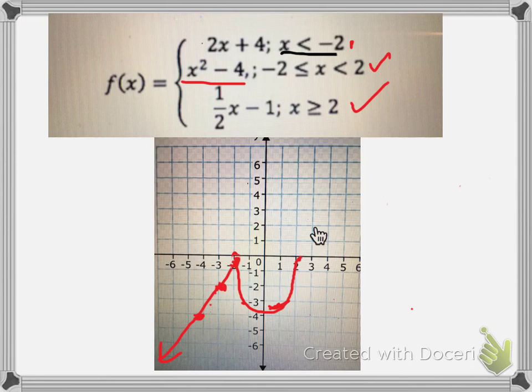And the last part of the graph, this part, is a linear function, 1/2 of x minus 1, of values greater than or equal to 2. So if I plot 2 here, if I evaluate this function at 2, well, 1/2 of 2 is 1, and 1 minus 1 is 0. So again, this part's included. I'm going to go ahead and just kind of darken that.